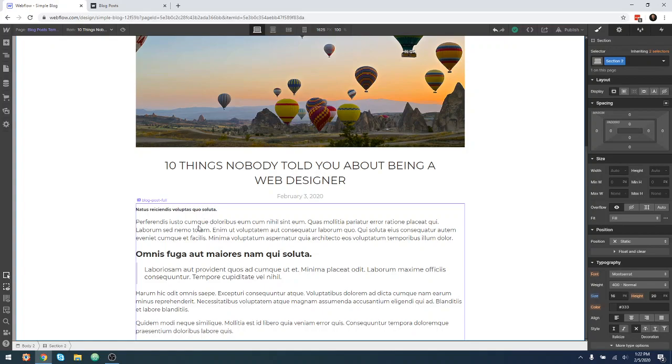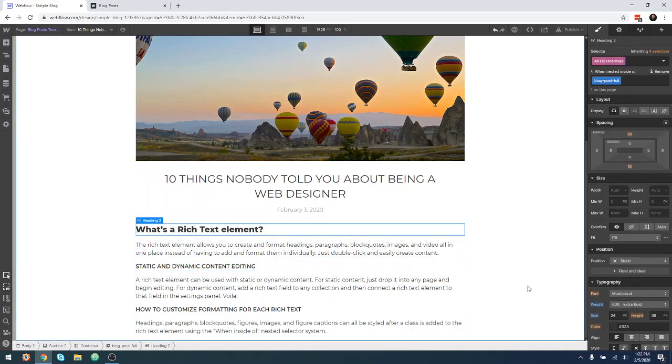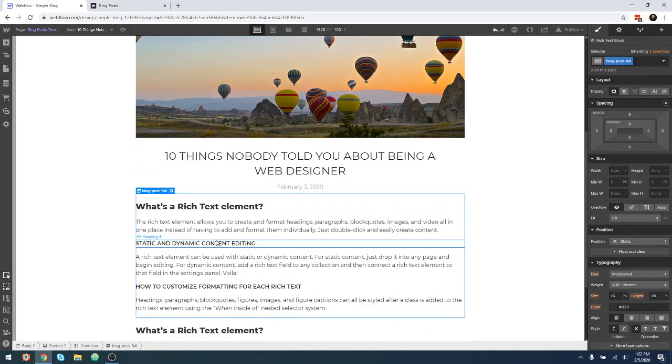So if you want to make all of those styling changes, you're going to have to do it inside of the rich text block before you connect all the information up, because once you get in it, you can't do anything. So you're going to have to unhitch the blog post, so it's just a regular rich text. It's not dynamic anymore. Click on this element, and then you have to make those changes. And if you want to, I suppose if you wanted to style more than that, so let's see.